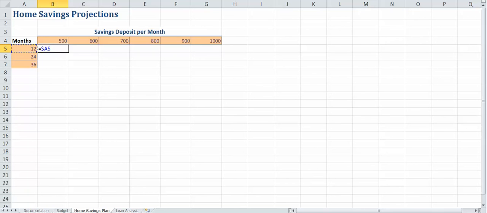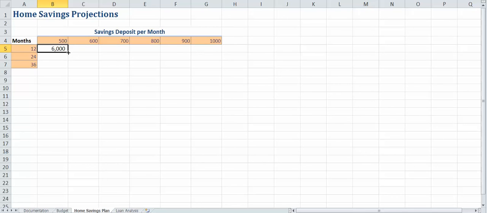Then I'm going to press the times key on the keyboard, the star, and click on cell B4. This time I want the row to remain absolute. So I'm going to come back to the F4 key and press it enough times to make row 4 absolute. Now you see I have a $ sign in front of A and a $ sign in front of the 4. I'm finished with my formula. I'm going to go up to the formula bar and click the enter key so that cell B5 will remain selected.